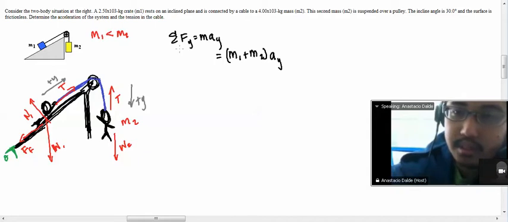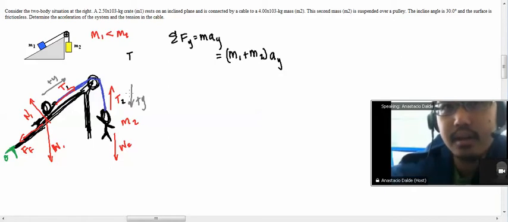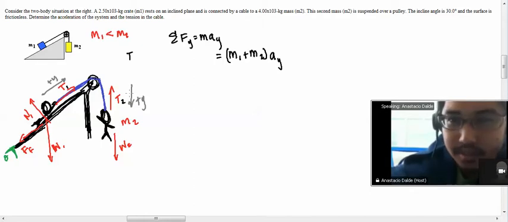So what forces do you see in the Y directions? There's tension. Now, this is a little bit confusing because there's two tensions I see, you know what I mean? Well, that's the thing. Okay, go ahead. Wouldn't they cancel each other out? Yes, absolutely they would cancel each other out. Tension is kind of an internal force that's acting between these two systems. So technically you don't even need to include it, because this tension pulling this way will be the same as that tension pulling that way. You see what I mean?